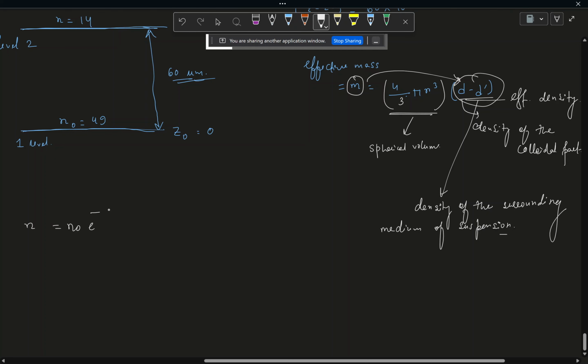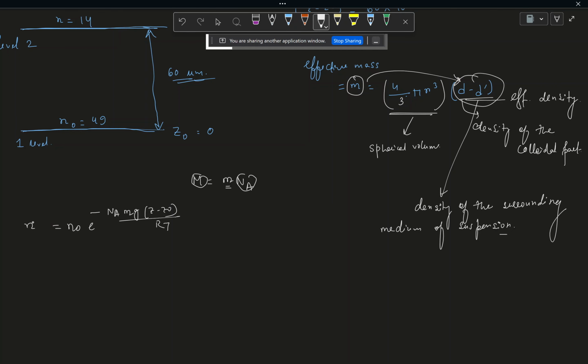For our purpose, we call this capital M, because I said that this is molar mass for 1 mole. If you now deal with mass for a single particle, then you have to multiply this small m by Na. So mass of each particle into Avogadro number, that means the number of particles present in 1 mole amount. So this is giving you your capital M. That we replace in the main formula. So you'll get e to the power minus Na into m into g (z minus z naught) by RT, right?